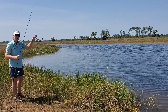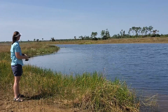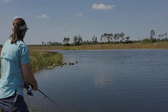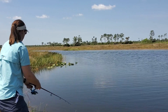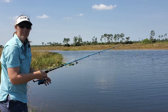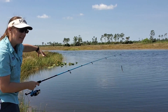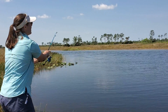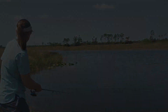With artificial worms, you might have to cast quite a few times, but that's okay, you get your exercise that way. Ooh. Had a bite. When you cast, you want to cast closer to the vegetation because that's where bass are going to be going after those mosquito fish or going after other prey. They're kind of like a sit and wait predator. We're going to put our cast right by the vegetation and see if we can't get another bite.